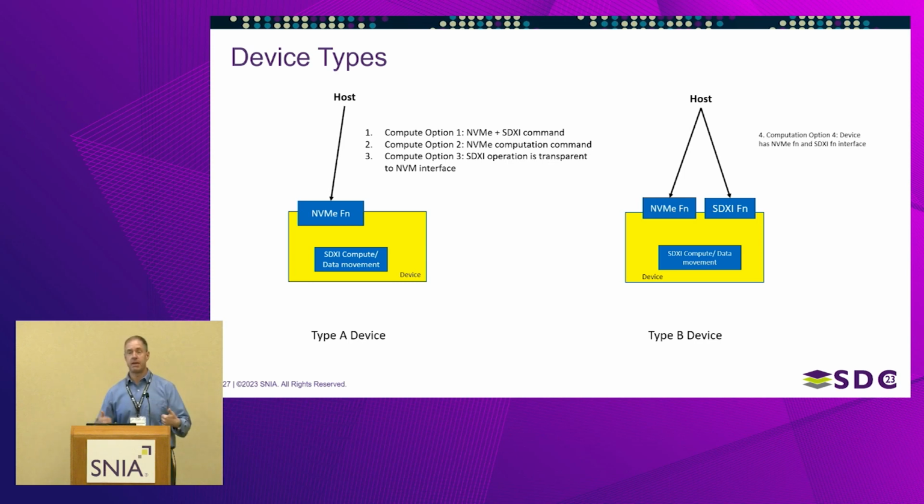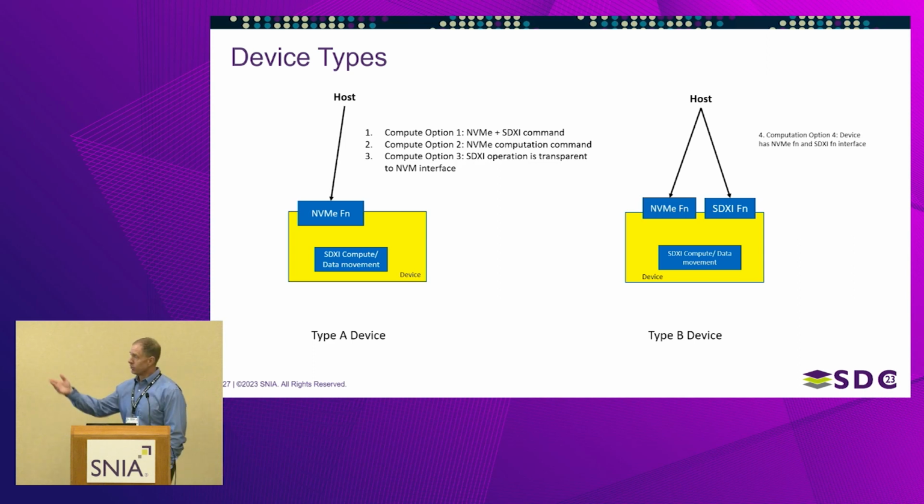So an NVMe command comes in, and as part of that NVMe command, we say, oh, we need to move this data from one SLM region perhaps to a different SLM region, or from one device to another device, and in the process of moving that, do that transformation. And so it's behind the scenes. NVMe doesn't even realize that that's what's happening, but the SDXI is invoked and causes that to happen.